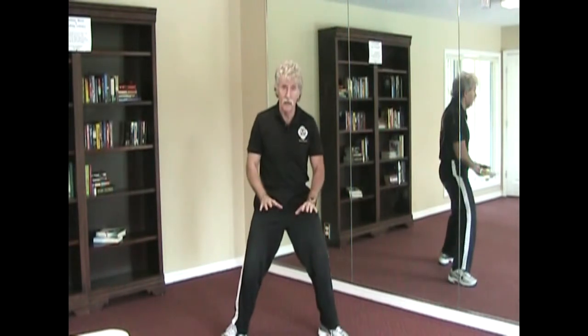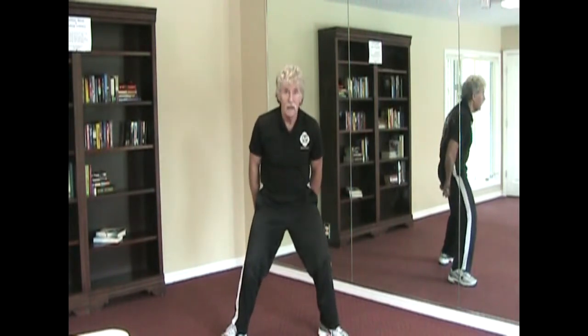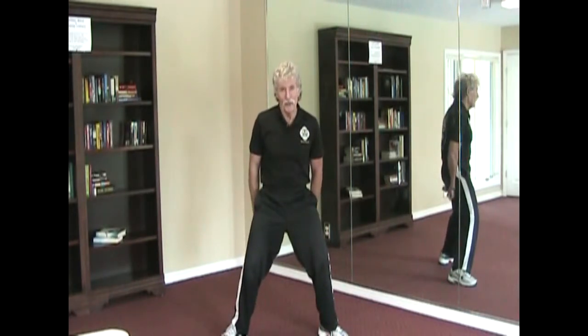And those of you that can only go down a little bit, the best thing to do is do it with the technique so you don't lean forward. Take each step at a time, each week go down a little bit further. Because the further we go, in a way, the younger we get biologically. There's a lot of correlation between flexibility and our age, our biological age.